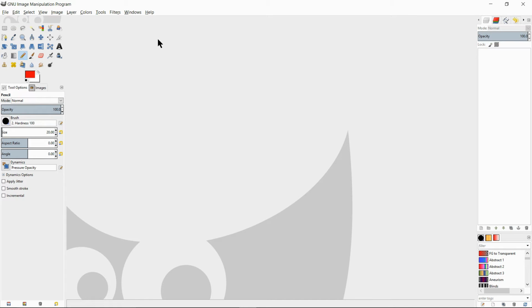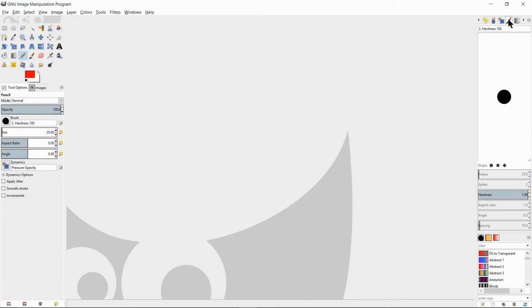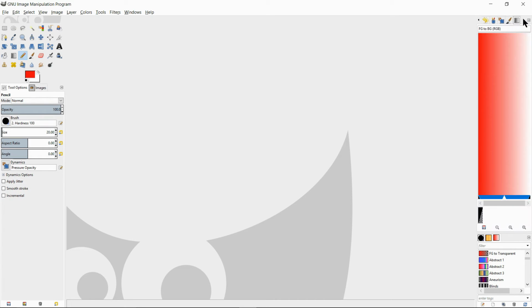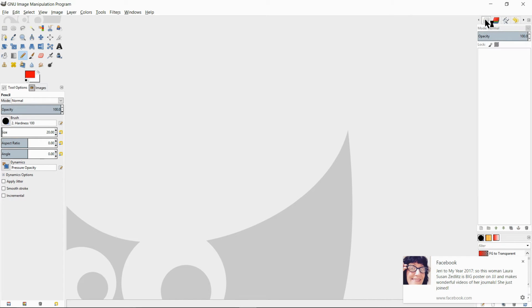So here we are. This is the program itself. So over here is an important section. This little button here and here will scroll you through several tiled sections that you can use at a later date. For example, that's your brush editing tool, but we want to leave it where it were.